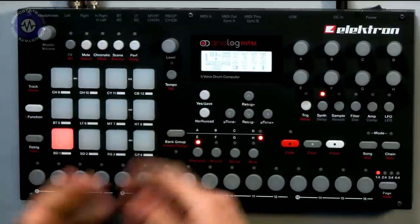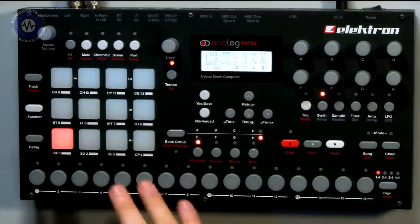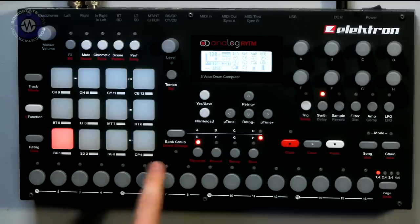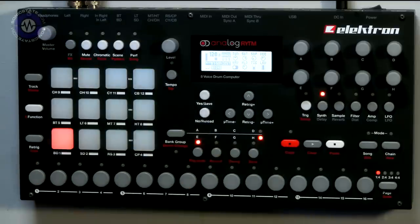So you have 12 tracks and 8 voices, but each of the tracks has the analog synthesis engine and also the digital sample playback machine. You can layer them together on top of each other and run it through the filter and the overdrive. When we look at each of the analog engines behind the 8 voices or 12 tracks, the first 4 tracks have a different engine compared to the other ones, and they are the most sophisticated ones. Let's take a look at the bass drum then.